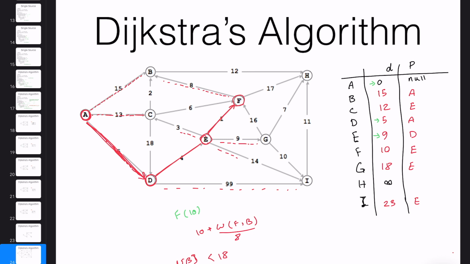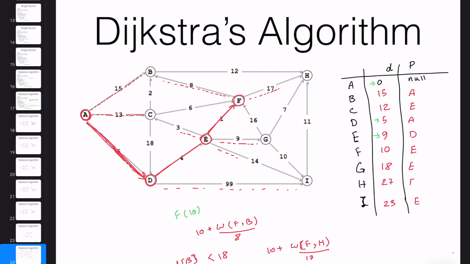The other node is H. So I can update the distance of H, which is going to be 10 plus the cost of visiting H through F. This is going to be 17. So in total, the cost for H is going to be 27, the distance.